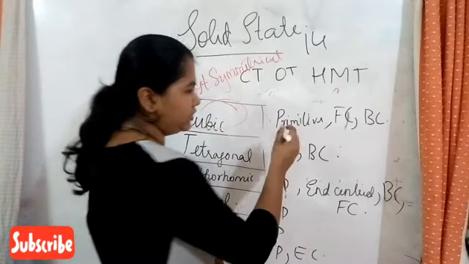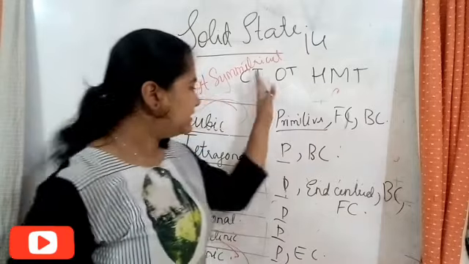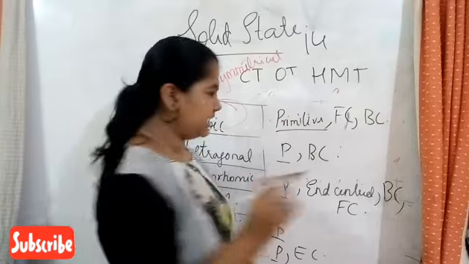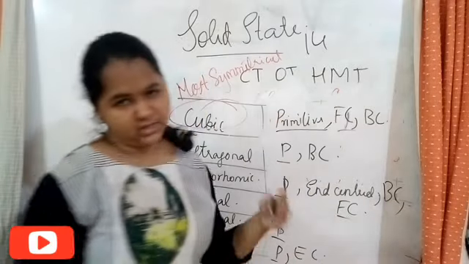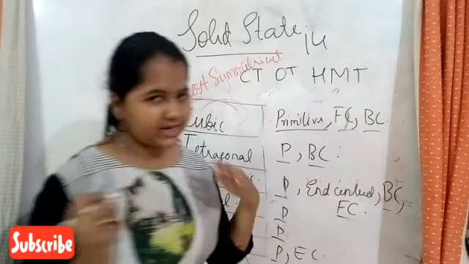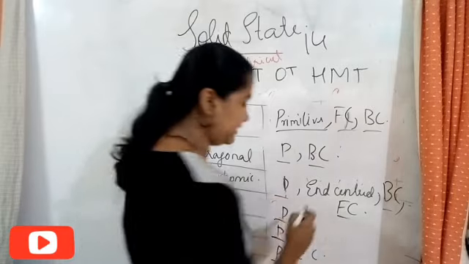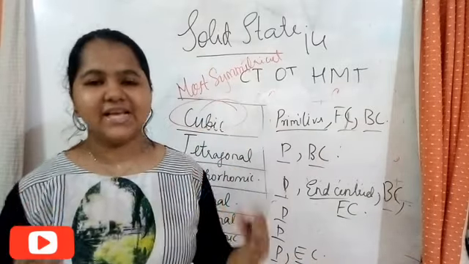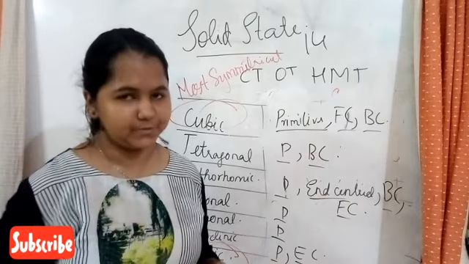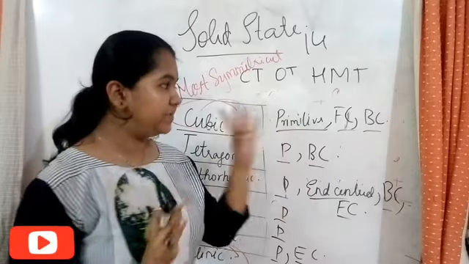So let's count. Primitive 1, 2, 3, 4, 5, 6, 7. Seven primitive done. Okay. And now let's count the face-centered: 1, 2. That's only 2. And body-centered 1, 2, 3. That is 3. 3 plus 2 is 5. And now what do we have? End-centered 1, 2. So 5 plus 2 is 7, and 7 plus 7 is 14. We have 14 Bravais lattices that are possible. Did you get me? This is to talk about the whole box. I hope this is clear to you.